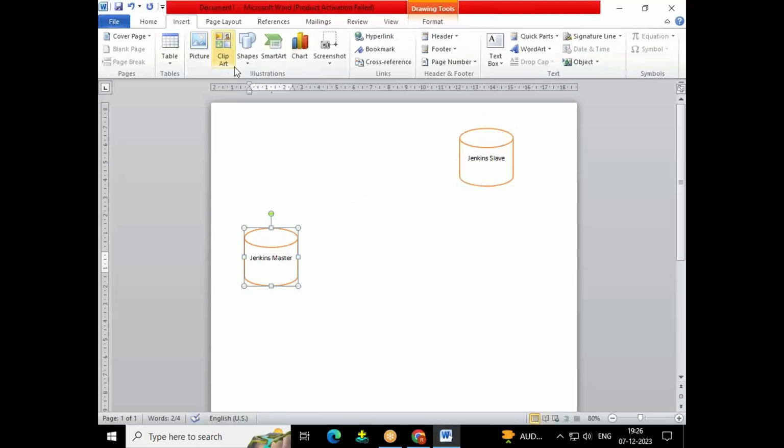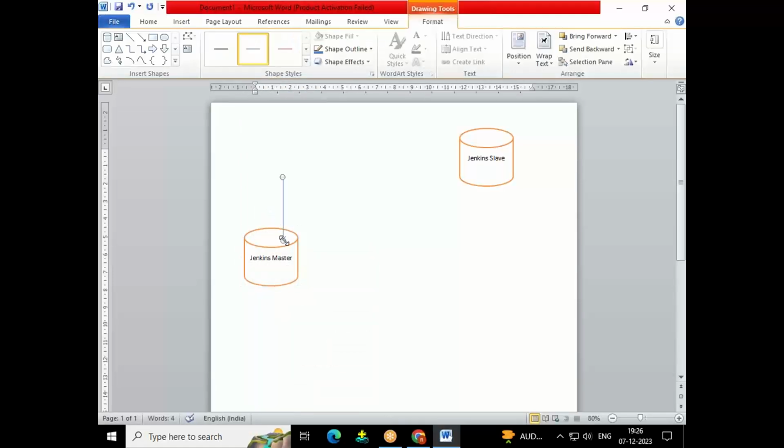Now we are going to configure a job in this master machine based on our requirement. While configuring the job, we are going to specify that you have to build this job, or send this job to build, on this particular node. We will create one label.